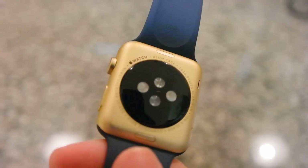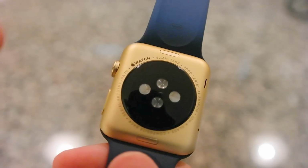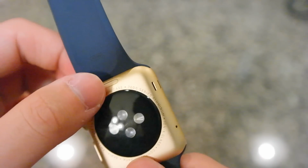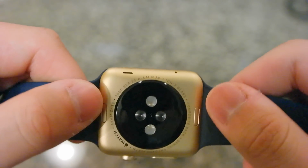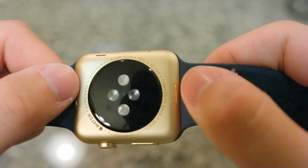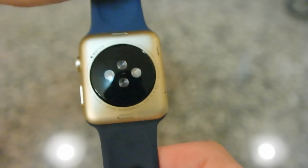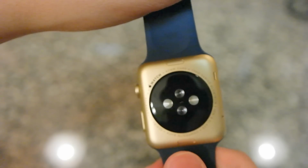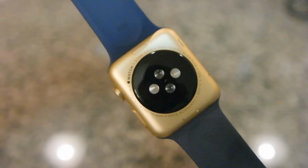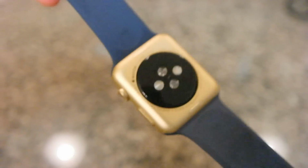Taking a look at the detail here, you do see it's 42 millimeter case, 7000 series aluminum, which is what the new iPhone 6s is now made of. ION-X glass, and it shows the serial number and composite back. And you do get your nice heart rate monitor right there. Honestly, that's the best looking back of any smartwatch, I think. I think it beats the Gear S2 and LG Watch Urbane.